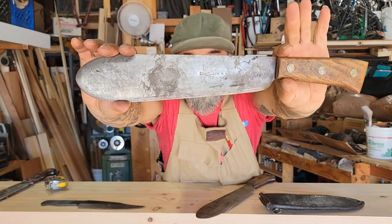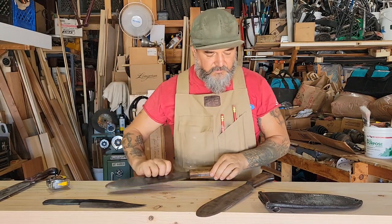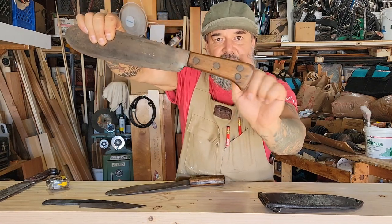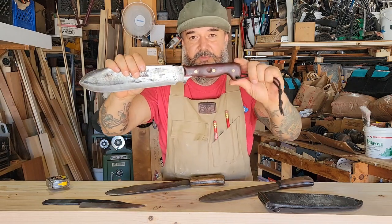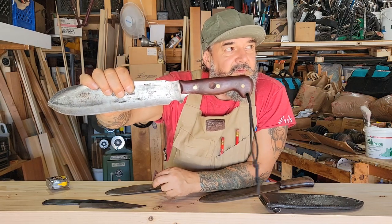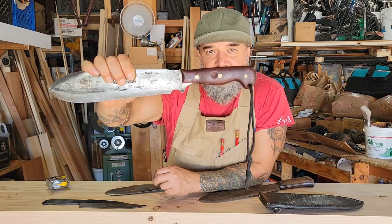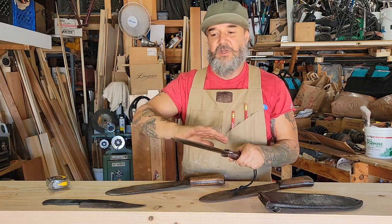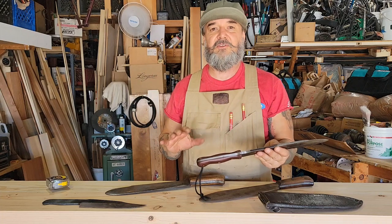This one has three pins in the handle. The Briddell has two at the base plus others, for a total of four pins. This modified one — I probably have old pictures in my Facebook page called Los Angeles Urban Survival, where I did a whole picture folder on the mods. When this came to me it had a lot of chips in it; somebody tried to sharpen it with a grinder and fouled it up — that's why I didn't mind modifying this particular blade.